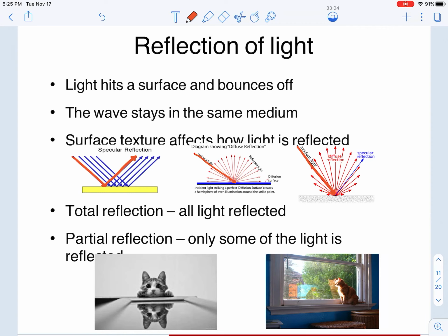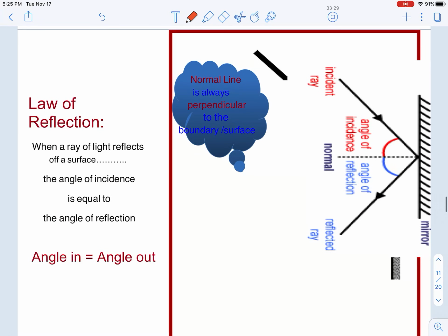So seeing yourself in the mirror in the restroom or something is usually total reflection. And then sometimes we have a partial reflection, which is where some of the light is reflected and some of the light passes through. So you can see in the picture over here on the right, we can definitely see some of the things from inside the house in that window, but yet we can also see through the window. So some of the light is being allowed to pass all the way through the window. We will talk about what it's called when light passes through things in a different lesson.